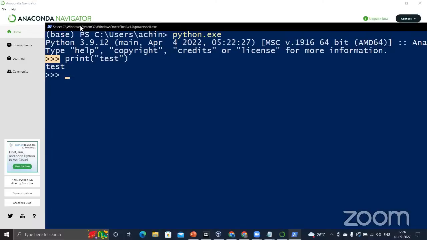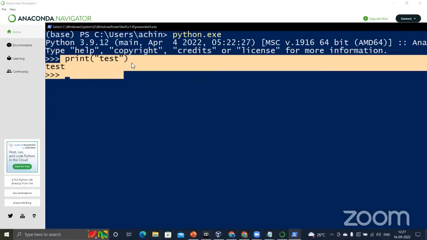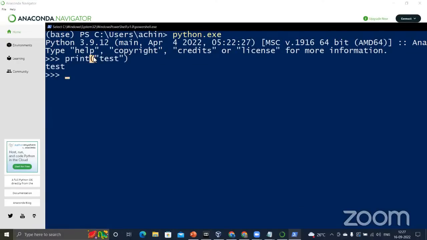The interpreter is basically, as the name suggests, an interpreter. It's the literal meaning in English. You tell it something in the Python language, it understands that language, and it responds to you in the same language. So just now I told Python in its own language, hey, can you print this message, whatever's inside these double quotes, onto the screen? And Python understood what I just said.